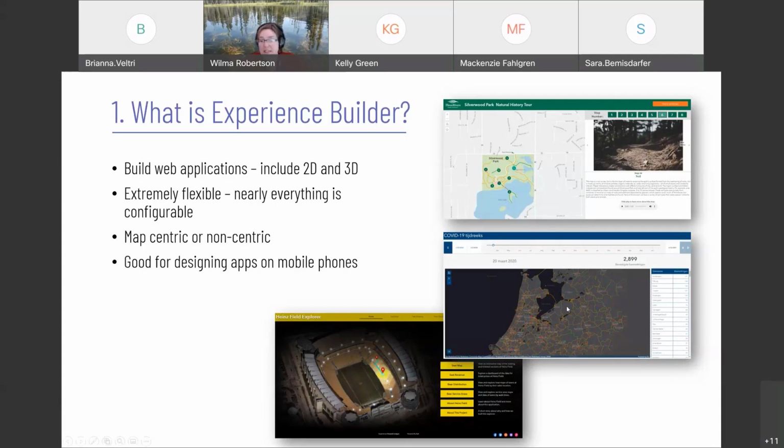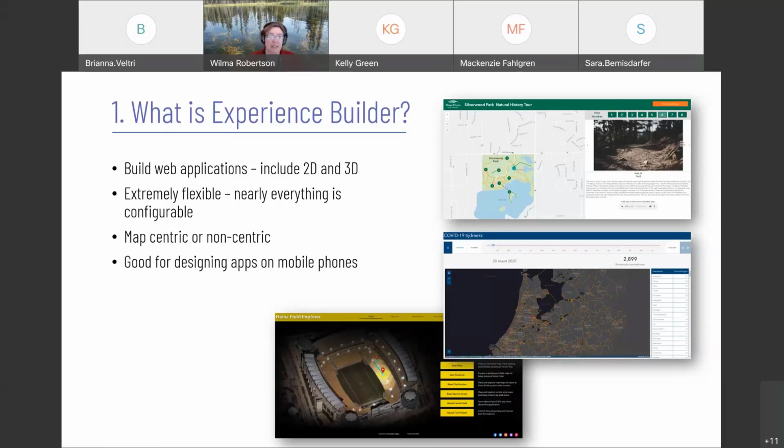This one from the Netherlands shows over time the number of COVID cases, and it's sort of tied into a slider. It has, in this case, a text field in it that keeps track and keeps updating depending on the time that you put in. A list on the right-hand side of different communities and how many cases there are. So this is not quite a dashboard, but it's getting more dashboardy. And then something like this here looks similar to something that you could create in a story map. But they all have their sort of pros and cons.